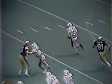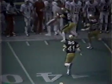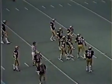Winky was wide open. And you'll get an opportunity to see it one more time as Majerus may have been able to run for this first down. Flipped it out instead to Winky, who had already lost the football at this point. You know, it's even deceiving through the eyes of the camera. It looked like he had it for a couple of steps, but he lost it right away.